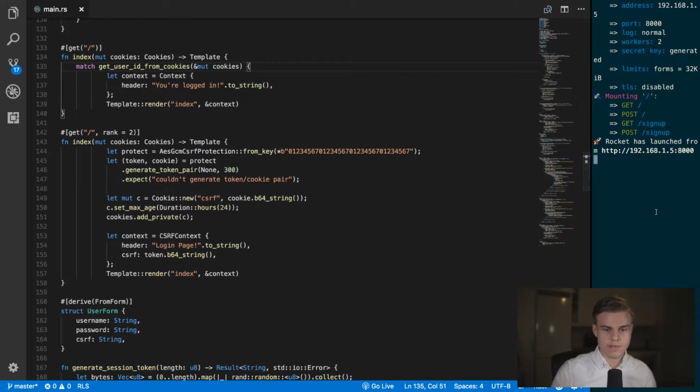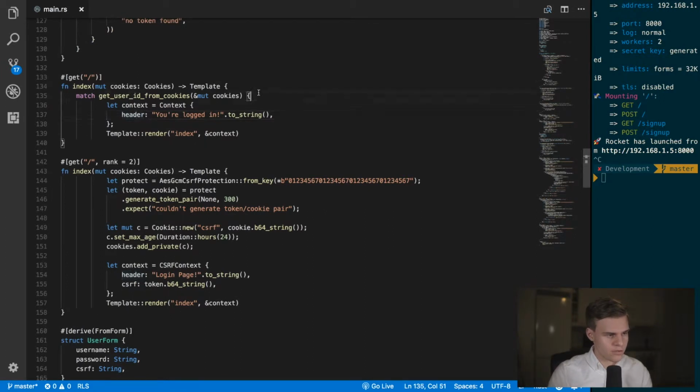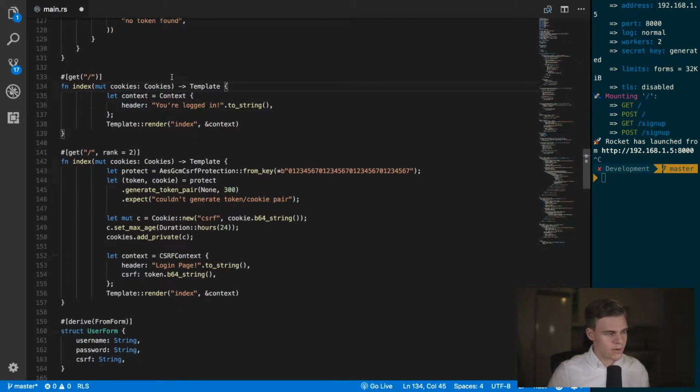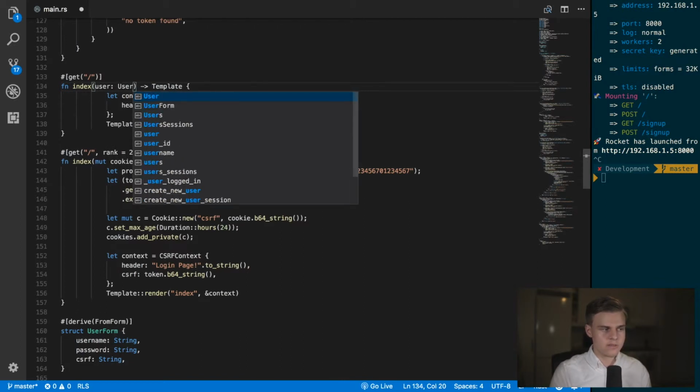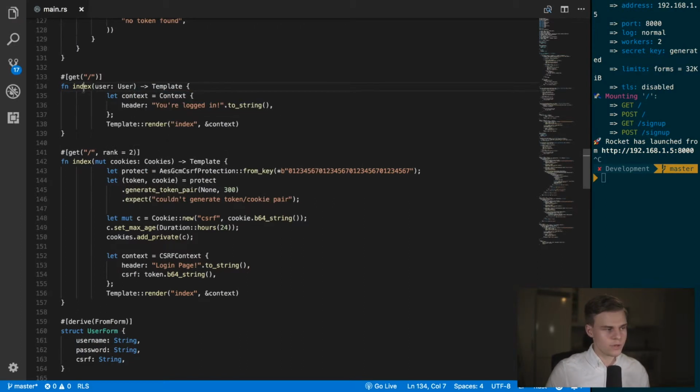So save that, and then before we recompile, we forgot to remove this first of all, and we also want to remove this mutable cookies, and we want to change it to user, and this is going to be of the user type, and since we're not actually using this, you should prefix this with a underscore like so. Alright, so now try recompiling your code.